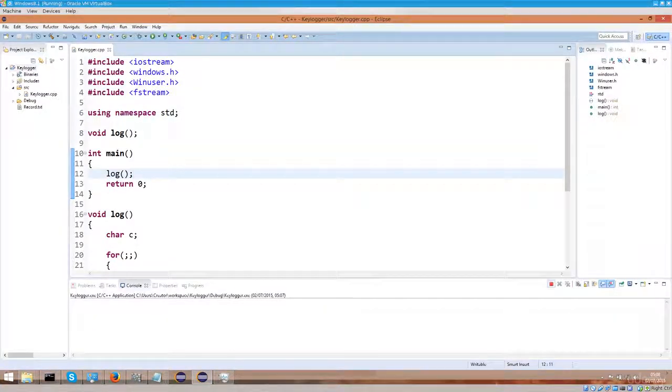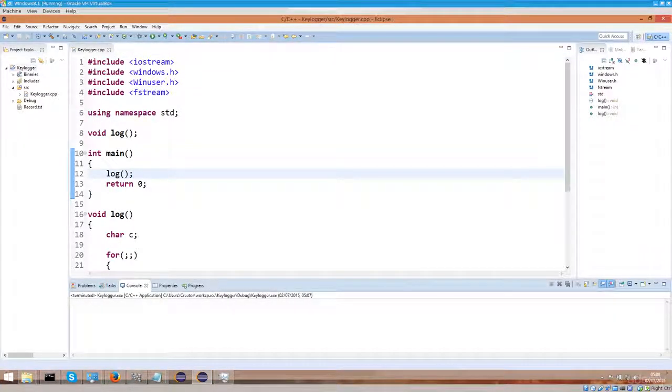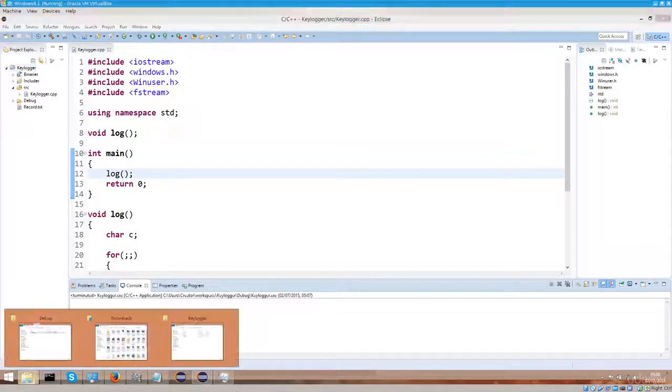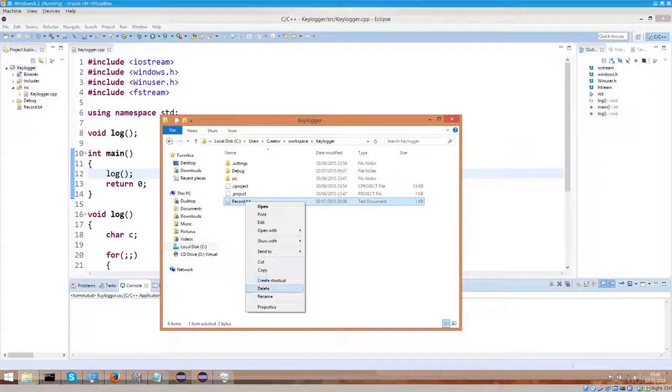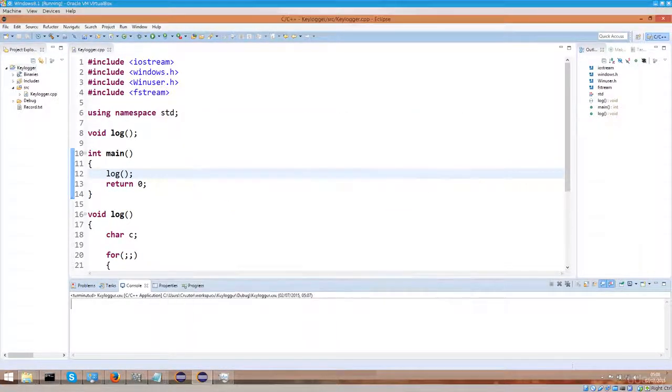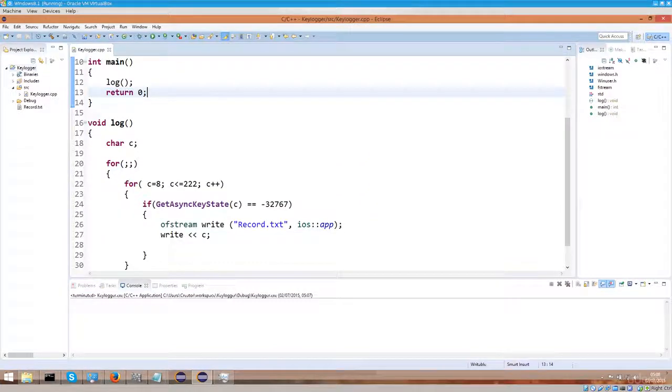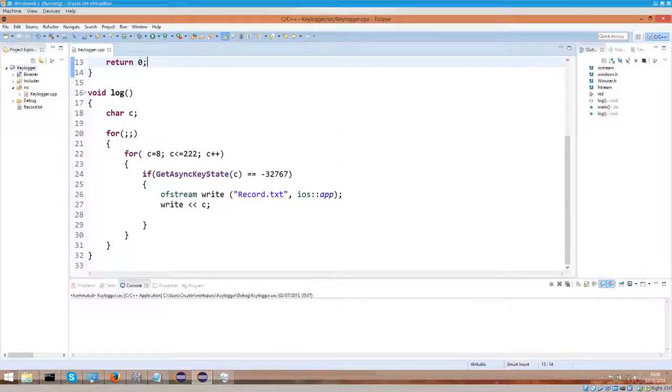And have I stopped the program? No, I haven't stopped the program. Excellent. So let's just see, of course the file was recreated. There we go. So now let us go through different cases. We could make a separate function here, or we could actually stick around and try to write it in here. Well, I might as well write it here. There is no need to actually write a separate function for this.